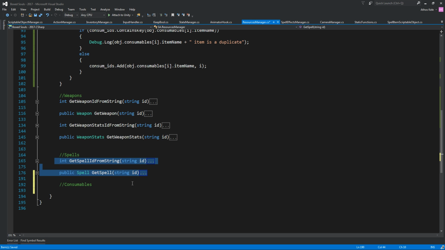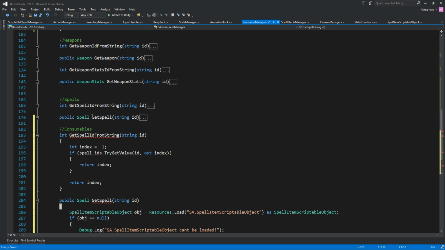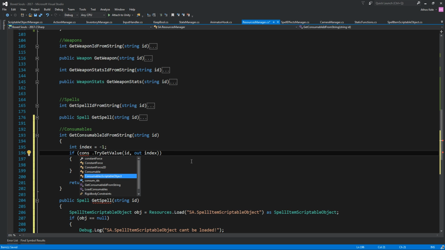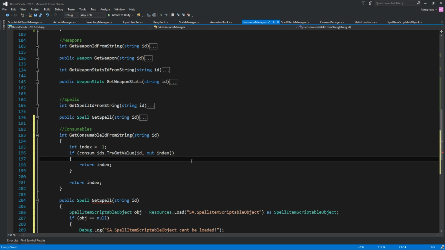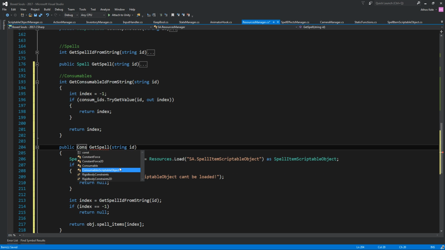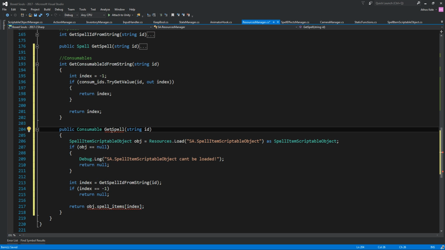Let's copy paste these two, but instead we're going to say get consumable ID from string, and this will be consumable IDs, try and get value, and in here we should be returning a consumable item, get consumable.